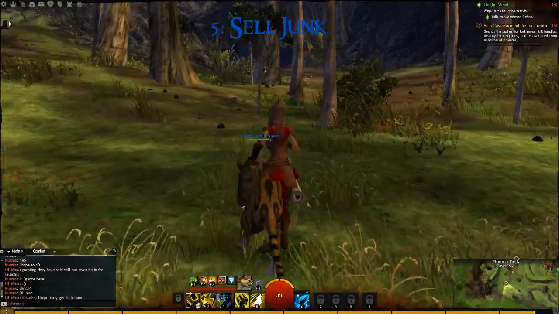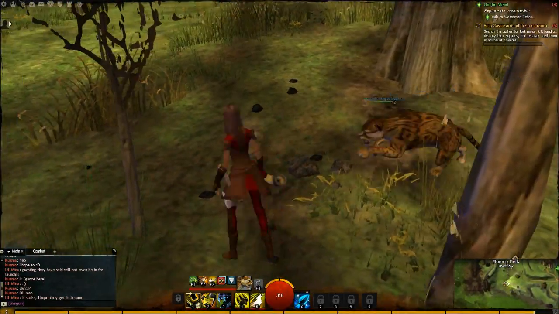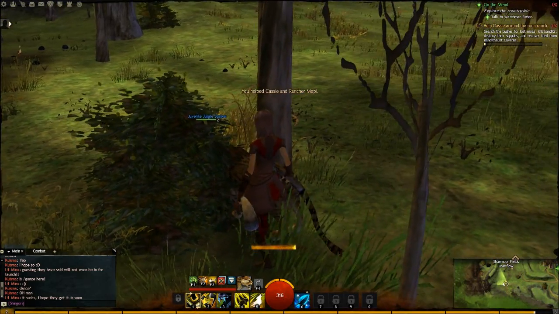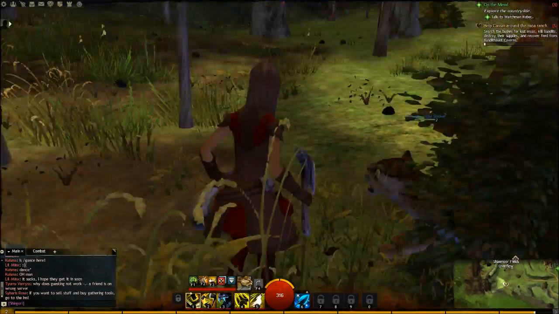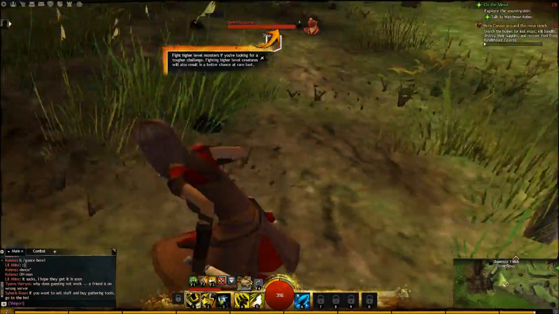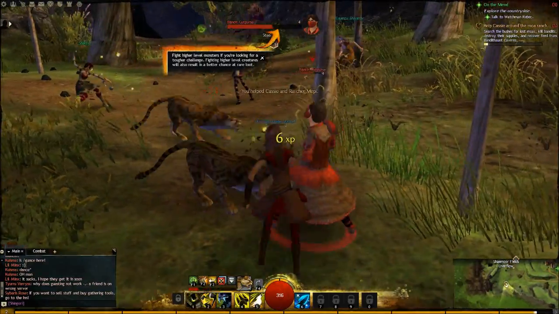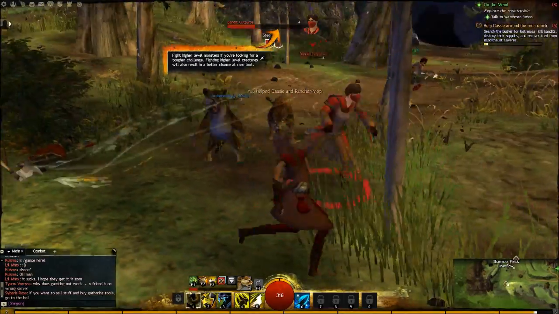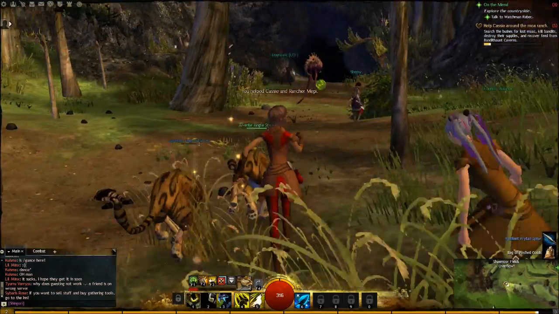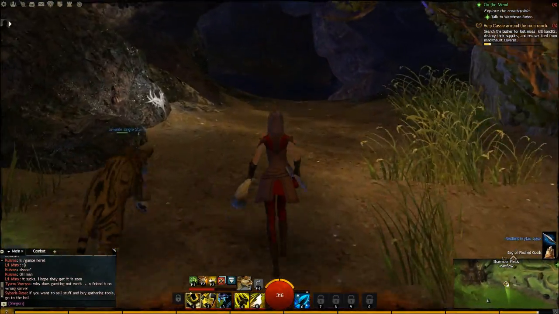Step 5. Only sell junk. What I mean by this is when you go to an NPC that sells things and buys things from you, you want to only click the sell junk option and nothing else unless you have a very good reason for it. Because merchants don't pay anything for your stuff, right? You can always get a better way to dispose of the items that you don't want anymore. For example, like bracers, you know, from the last step. You're better off salvaging those things than to sell them to a merchant.